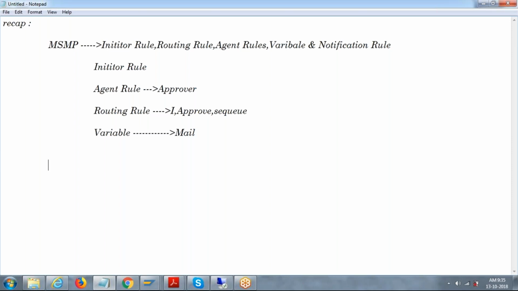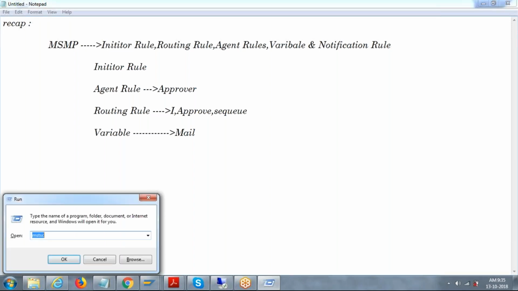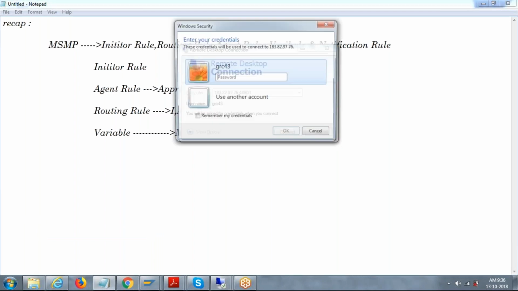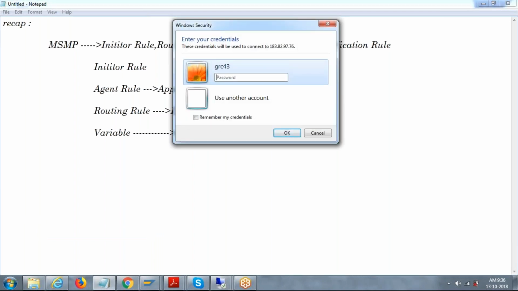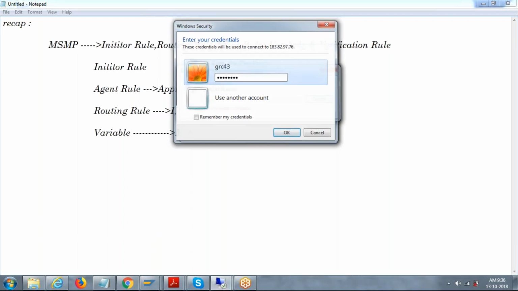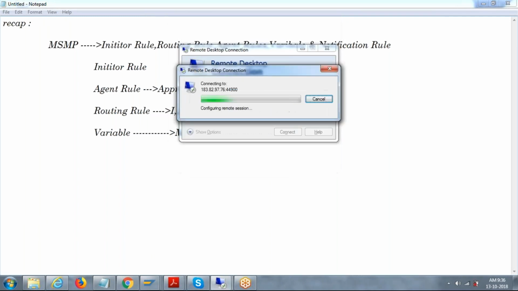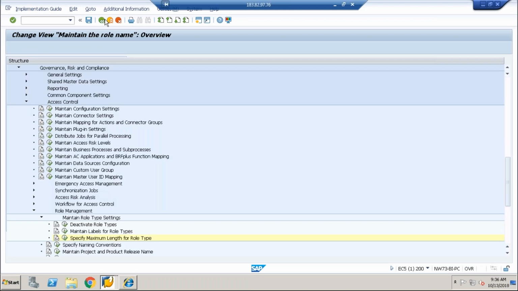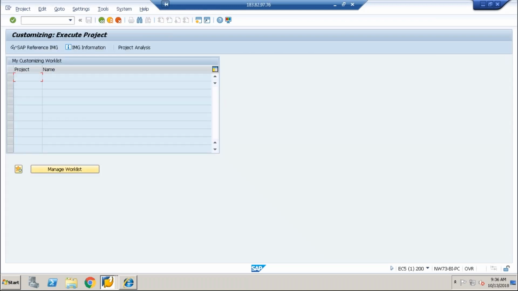Then how to create an initiator role, how to create a role, and how to go one by one, in a practical session. Actually, our server is not working, so I'm taking a different server. Can you share the screen?